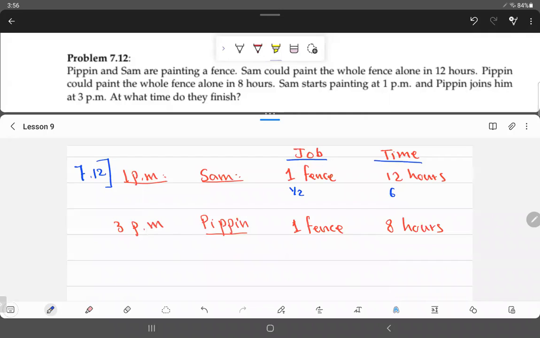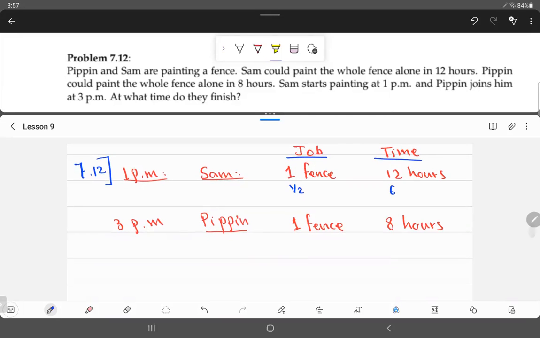So who can tell me what is the relation? Is it direct or inverse? Direct. Perfect. This is important. So there's a direct relationship. I'm going to call this one JS, the job with Sam. First of all, there is a direct relationship between J and T. J divided by T is equal to K, right? JS, J Sam's, T Sam's, okay? So this is a direct relationship.